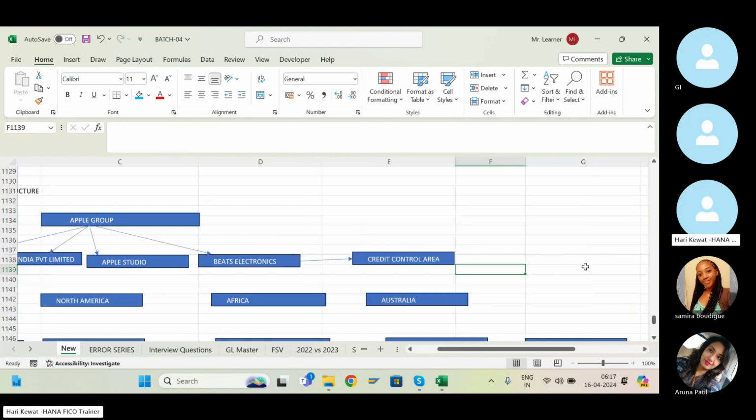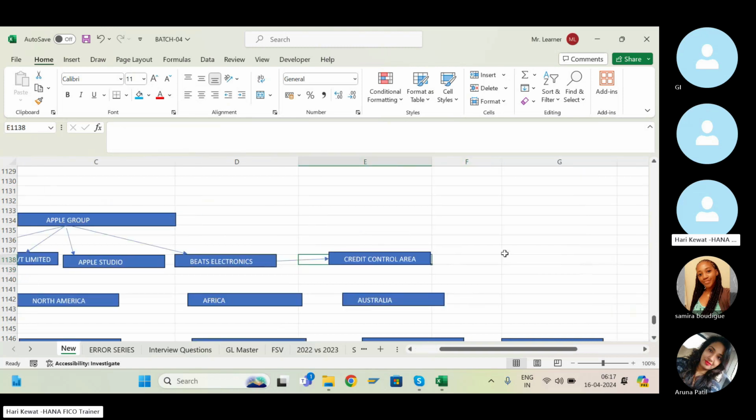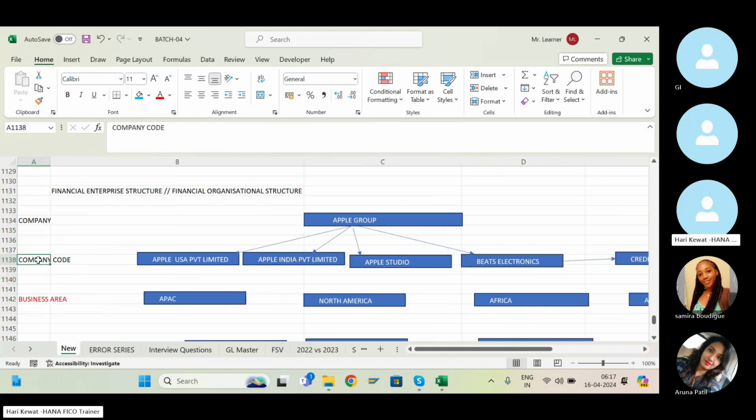Then there is something called credit control area. You have to create the credit control area and link it with the company code. Okay, so here you can see that you have created one company.